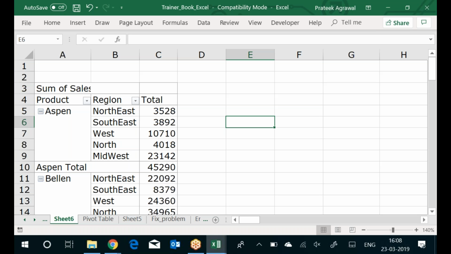Now, pivot is one tool in Excel which does not give you any errors, which is bad. Why is it bad? Because you don't know whether what you did is correct or not. It looks pretty, it looks presentable, we'll send it across. But if the question was a region-wise product sales report, the question that my boss can ask me is, what is the total of Northeast?